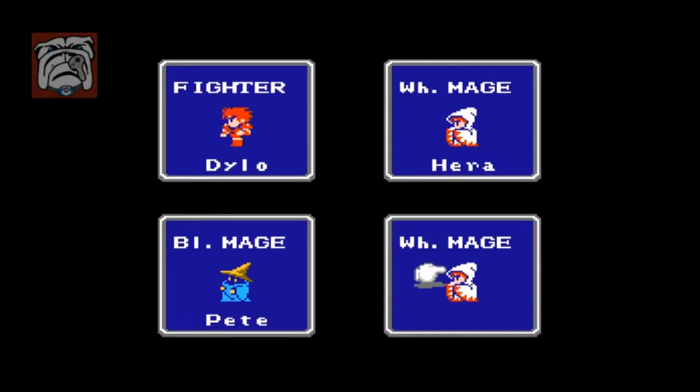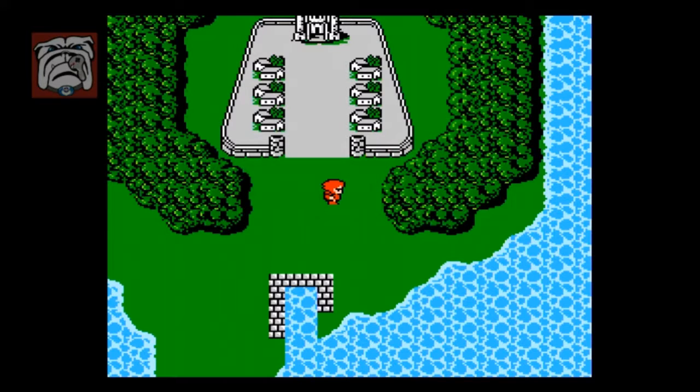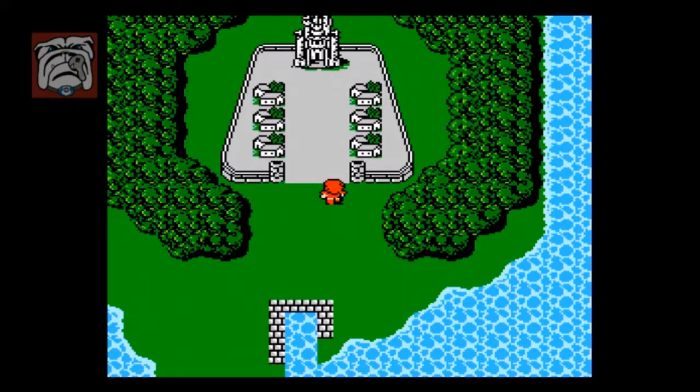And our last guy is going to be a black belt, now that it finally landed on black belt, named Brooke, because Bruce won't fit. Wow, did you guys see that shit? Oh. And we're dropped off in the middle of nowhere. This town, I believe it's called Cornelia, but I don't think you ever actually learned that.